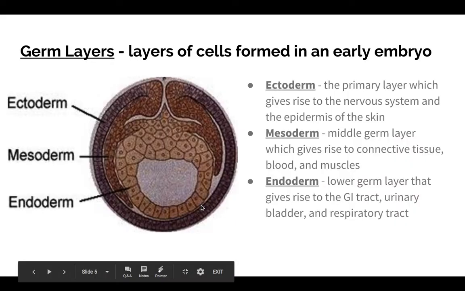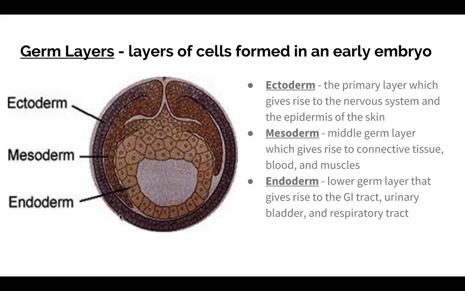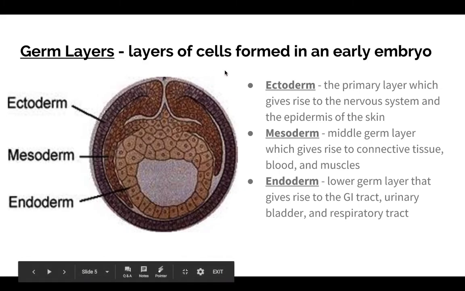Now, all of our tissues, if you remember when we learned about cells this last unit, we talked about stem cells. And stem cells come from embryos. And whenever you were first developing as an embryo, what developed were germ layers. Okay, first you had the zygote, which was the fertilized egg, and then it started to divide and make more cells. And then it started to specialize into these germ layers. Now, these germ layers are the layers of cells that formed as you were an early embryo.